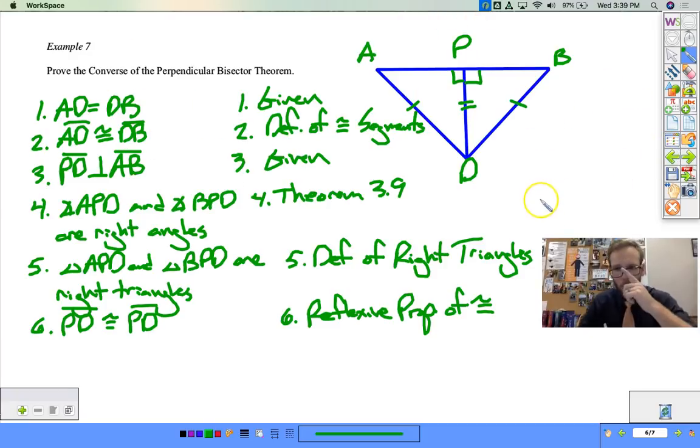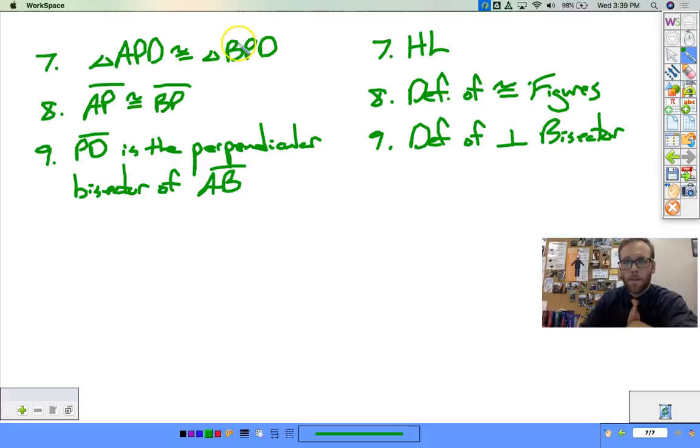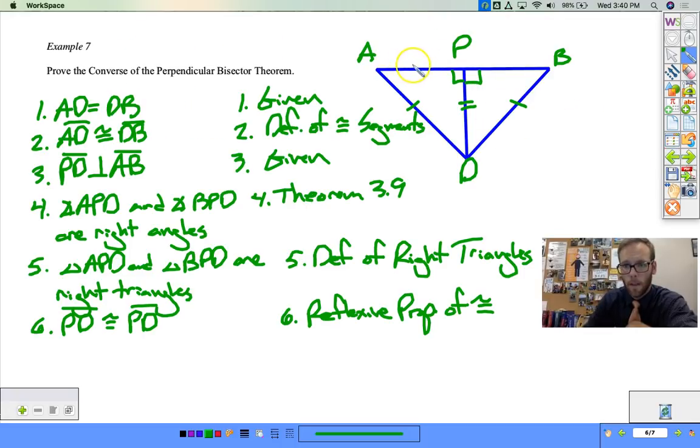Now my goal, I'll come back to that, don't panic. My goal is to say that PD is the perpendicular bisector. We've got the perpendicular part. We need to make it a bisector, don't we? So to make it a bisector, we have to show AP is congruent to BP. We need that congruent to this. So I said if the triangles are congruent, AP is congruent to BP. This must be congruent to that.